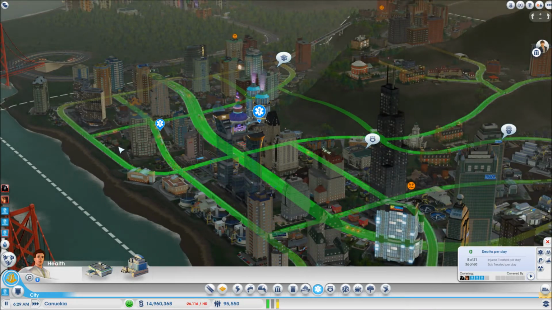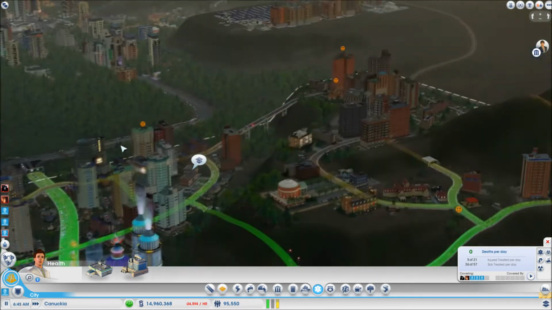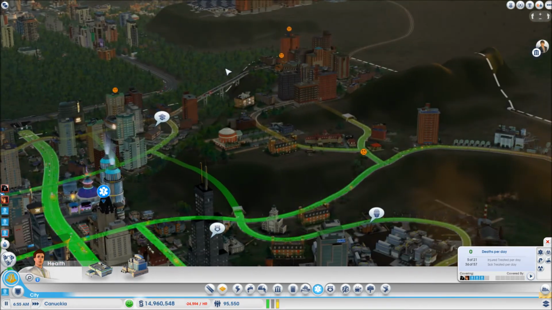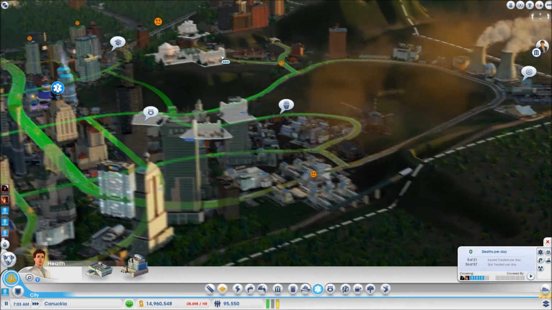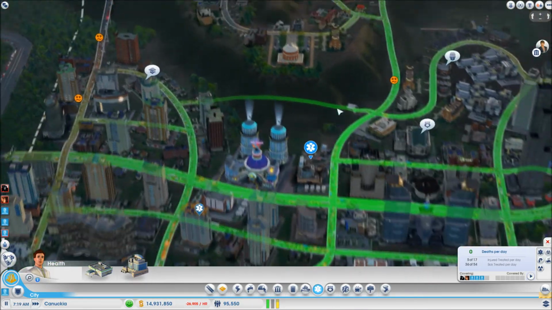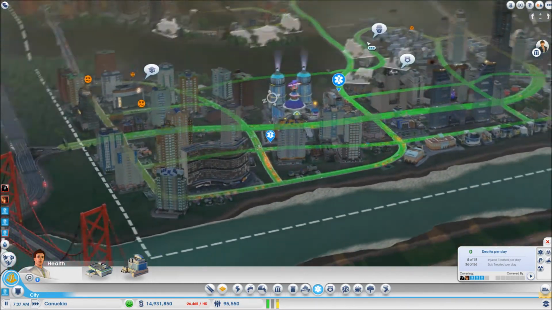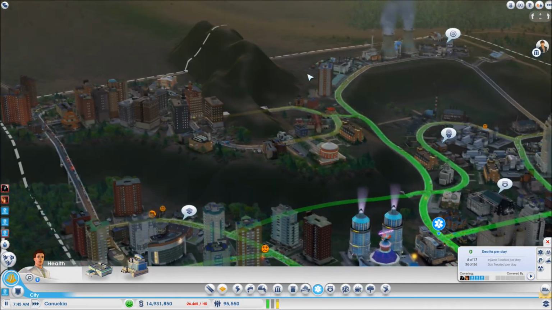And then I'm just going to flatten this city and rebuild. And we're going to come at it a completely different way. Now that I know all the nooks and crannies and the different things we can do, I've got some ideas to make this city even better. And it'll be a completely new city with a new focus when we do get around to doing that.